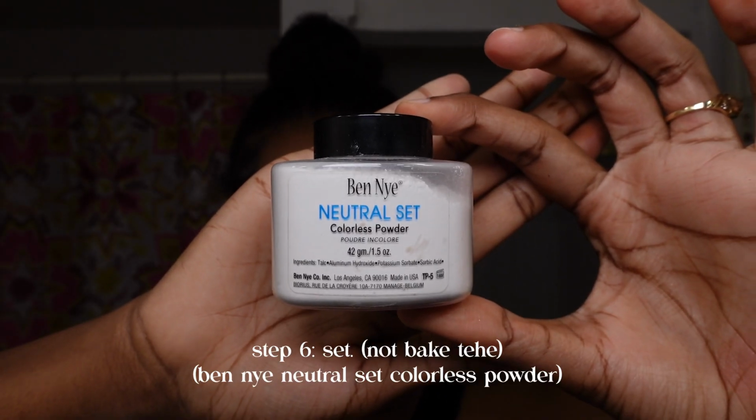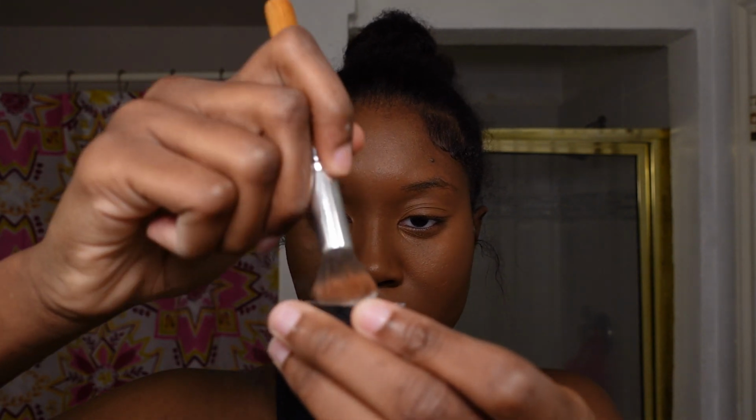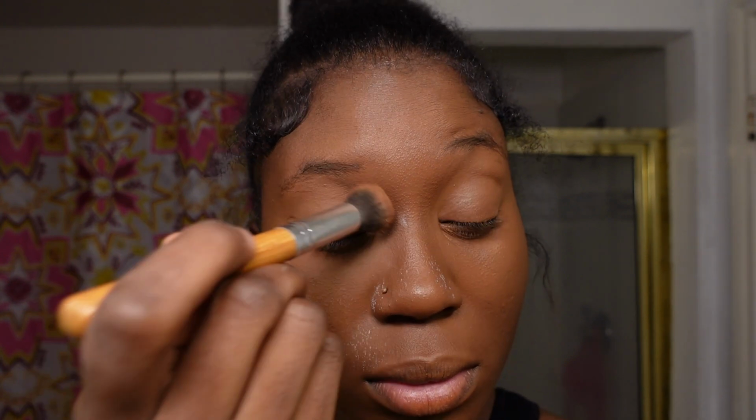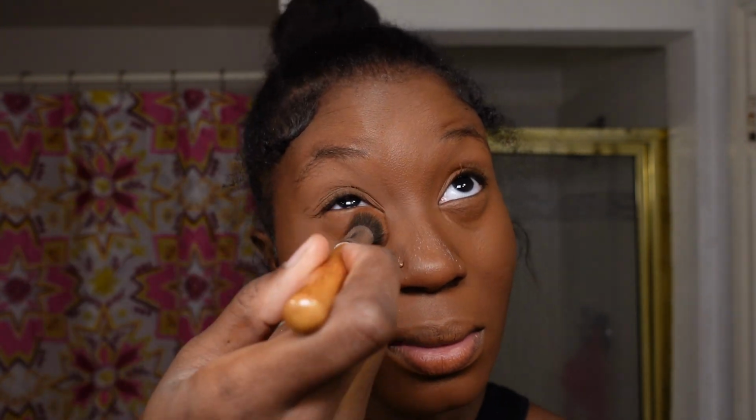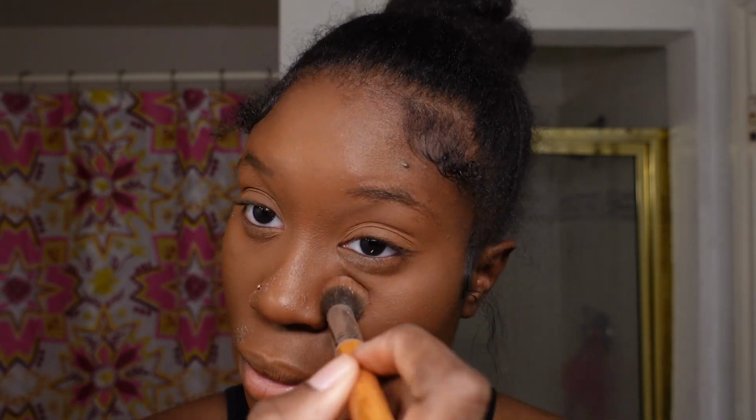Next up, I'm taking my Ben Nye Neutral Set Colorless Powder, and I'm adding that everywhere. If you know how good this powder is, and people are so sleep on it. I don't know why though. It is so good, and especially if you're a dark-skinned Black woman, you need to get your hands on this. When I tell you, flashback is not even a thing, and the powder is white.